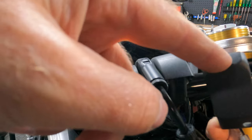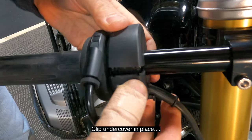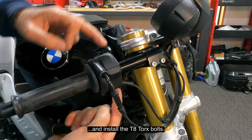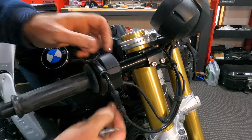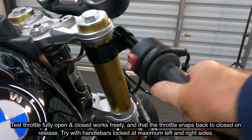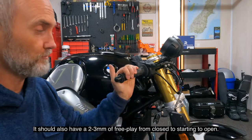So this part goes facing forward, and the screw is at the back facing towards the rider. I'm just putting the screws back into this part of the assembly. It's a T-Torx 8, which fits in there, and those screws go in the bottom. Just need to test that the movement's good. We've got the throttle assembly fully installed on there, it's all good to go.